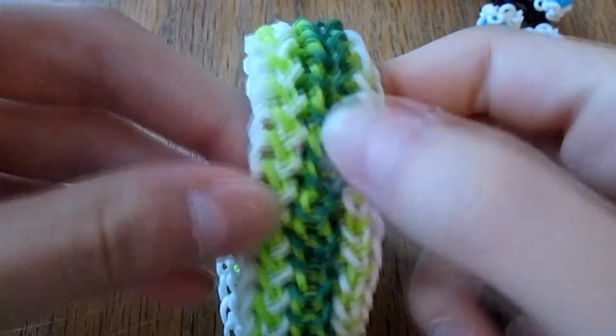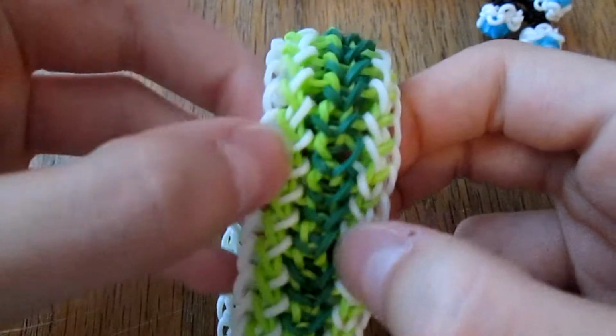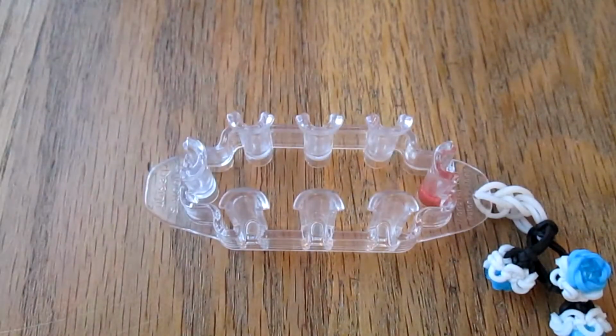So for this bracelet, you're going to need some bands going down the center for the dark green. You're going to need some green bands. These are two separate stripes, so you can make them different colors if you would like. And same with the white, they're two separate stripes, so you can make them different colors. So, let's get started. You're going to need a monster tail for this, although if you want, I can do a rainbow loom tutorial. And to start off, I'm going to be using basically one different color for each stripe.